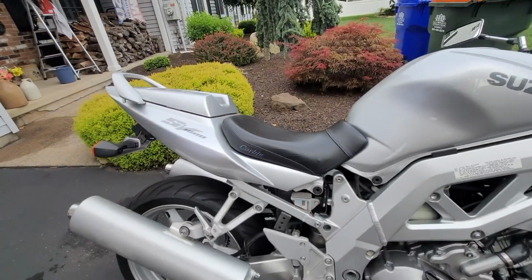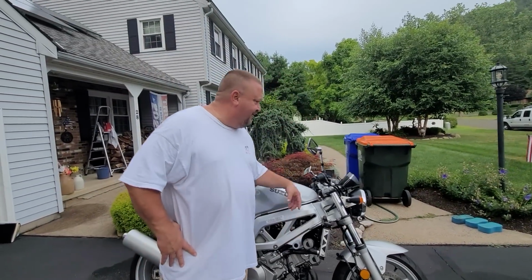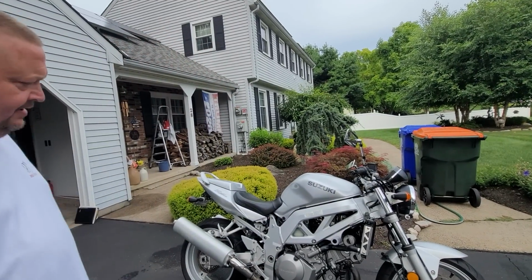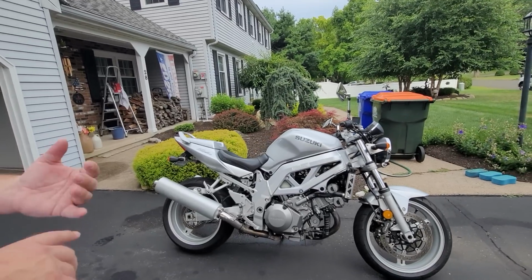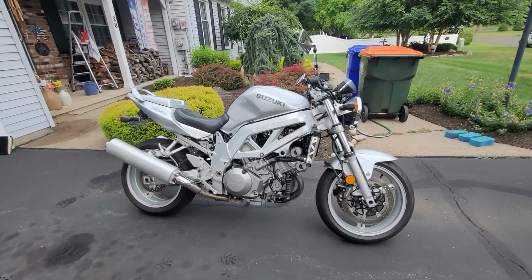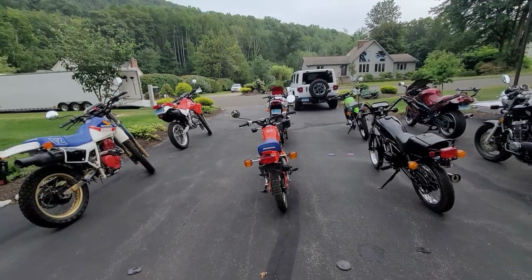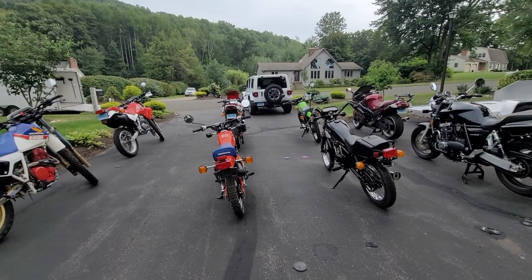I also have several genuine Suzuki accessories for it. I have brand new crash bars, and there are some carbon fiber bits that have not been installed. Again, heavily documented. I've got all the original paperwork, owner's manual, service manual, parts manual, sales brochures. The literature and documentation you have on this collection is on the podium of all the collections I've ever purchased. And part of that is because you bought 5 out of the 10, 4 were yours brand new, and 1 was your uncle's brand new.